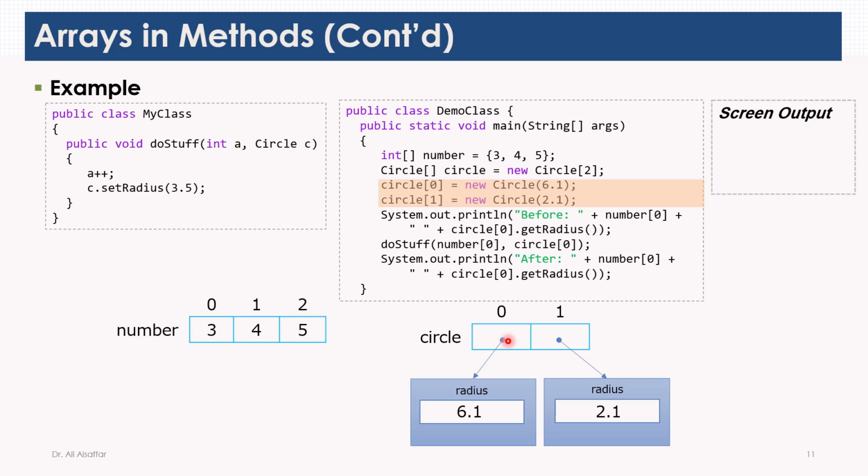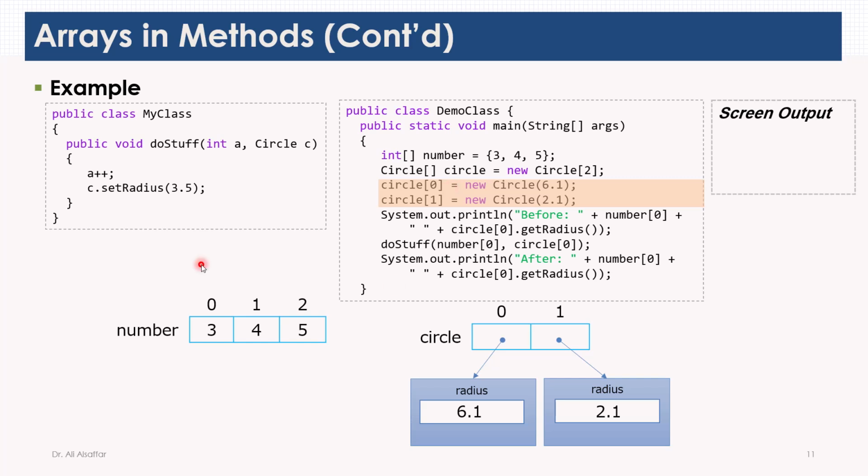That means the address that is saved inside this index variable is referring to the address of this object. So graphically, we represent this by an arrow. And for the next index variable, the address that is stored in it is the address of this object. So this is why we say that this index variable is pointing to this object. This is the picture we can visualize whenever we create an object and assign its address to an index variable of an array of objects.